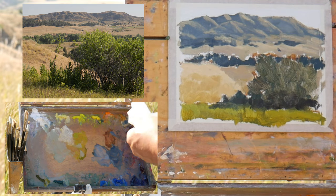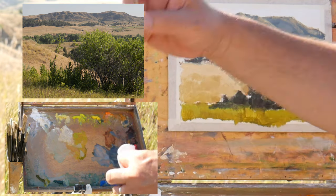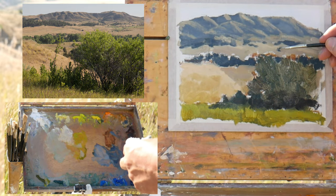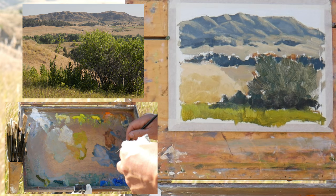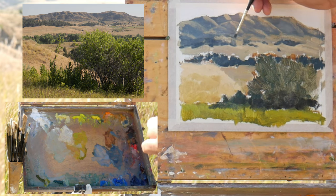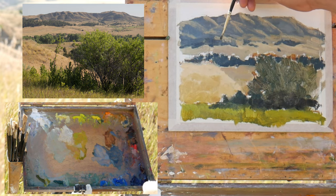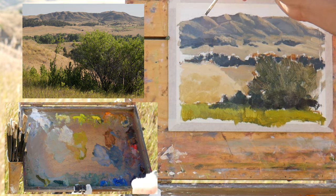Notice how I was using a bigger brush for most of that. I'm going to switch to a smaller brush now. But the bigger brush kind of forces you to feel out and see the whole thing rather than just these individual parts.